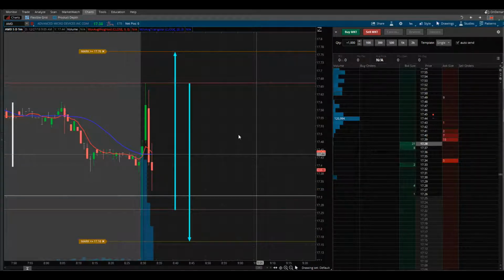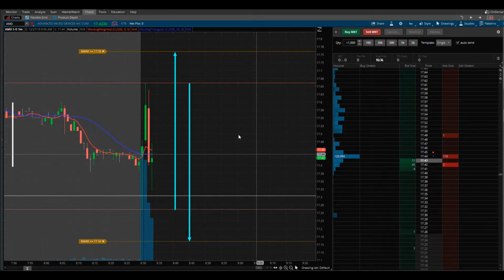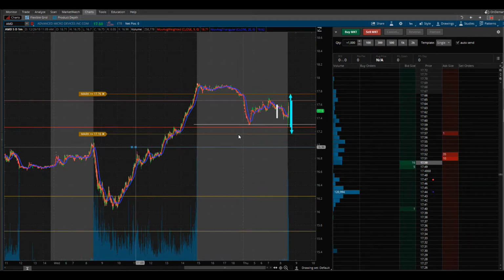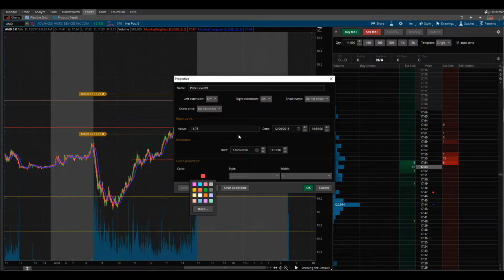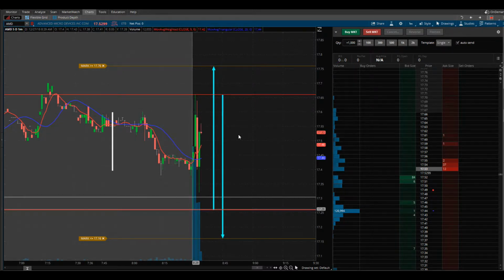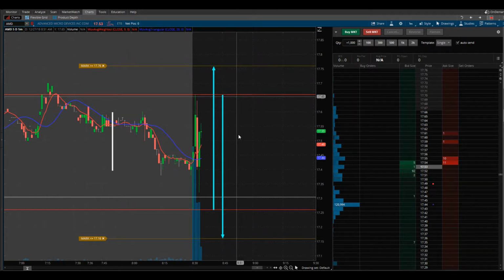Sixteen's our trigger. Getting kind of close to, well, now it's relaxing a little bit. Putting in some nice candles this morning though. We have these daily ranges here again. Obviously have some resistance probably coming in right there. Just interesting to note. Alright, so we have our bottom right here, which has our trigger at 76. We have our top right here, which has our trigger at 16.